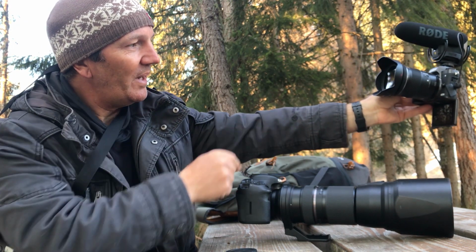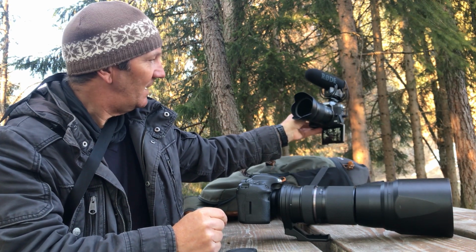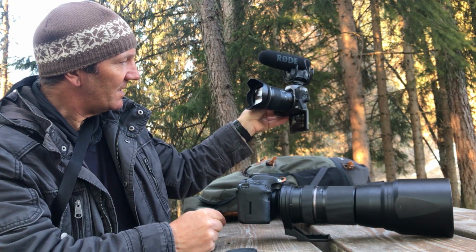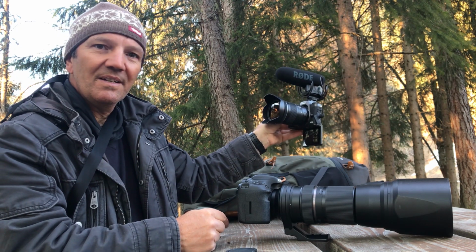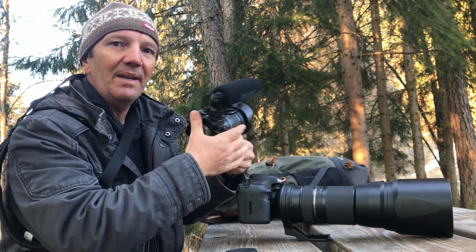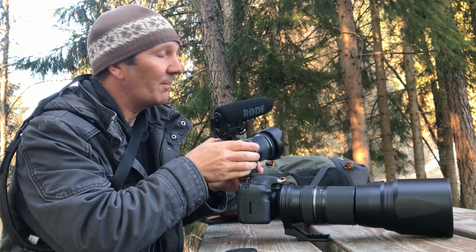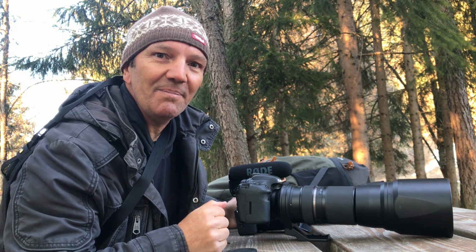The little square autofocus system telling me that I'm in focus. And at arm length I can fill the frame. I can even be as close as this to have nice video footage. People like these days vlogging with the camera like this up to their faces. Okay, but anyway, it's getting towards the sunset time and I'm really hoping to show you some wildlife because that will really excite me the most.